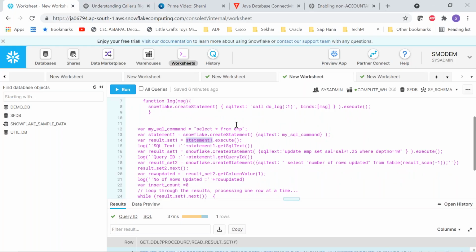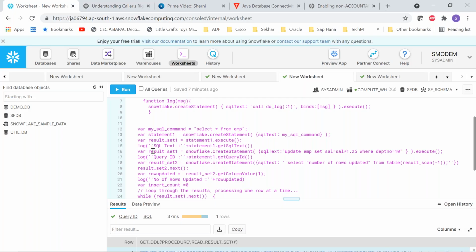What is the SQL statement? Select star from EMP. And then I have another method, statement 1 get SQL text, which gives me whatever text I have used for the SQL statement. Select star from EMP, this gives. So I'm telling it to log this particular thing.